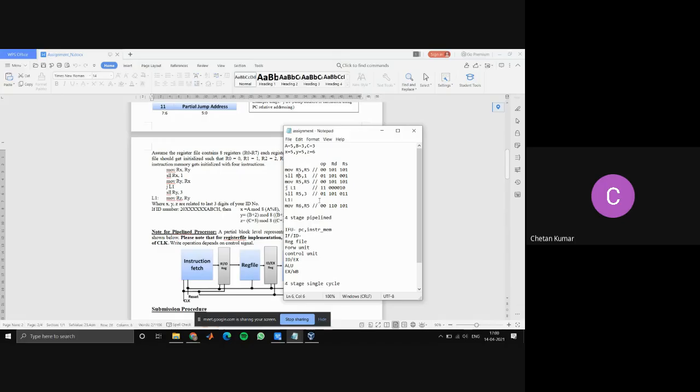That's what I'm saying. Because RD anyway will be R5 only. You only check for RD, no? Yeah. So RD, whatever be the RS1, RS2 field, it will not matter. Only your RD field matters, and that anyway is R5. Okay. So you just have to manipulate your equations. It's not that difficult. You just have to manipulate the equations. Okay. Yeah. Okay. Thank you.